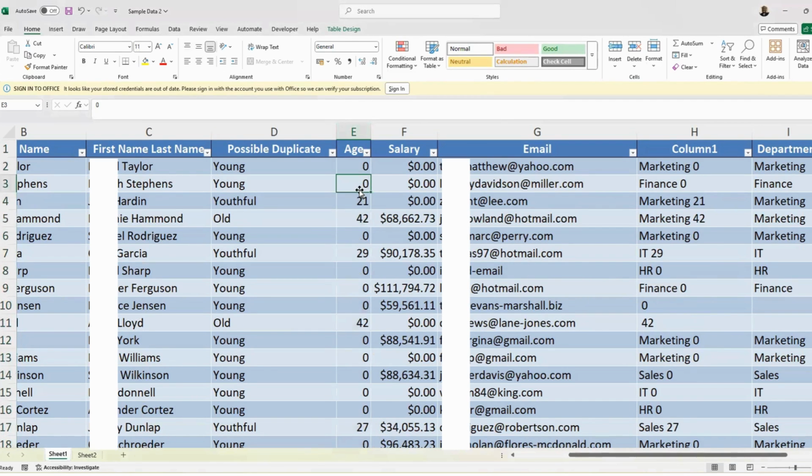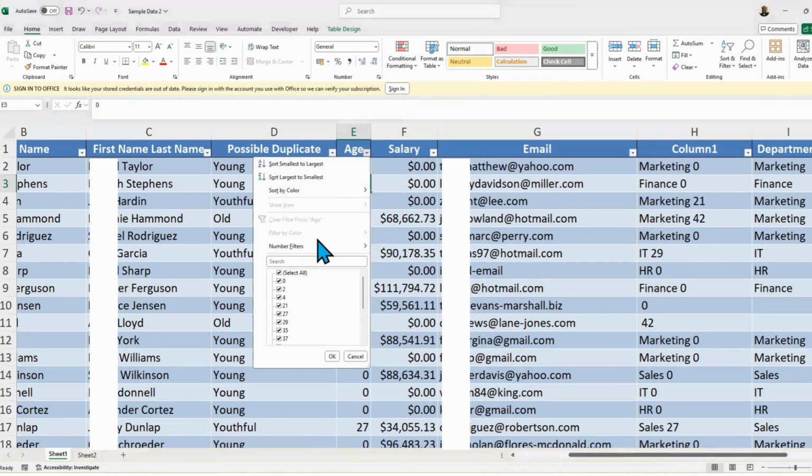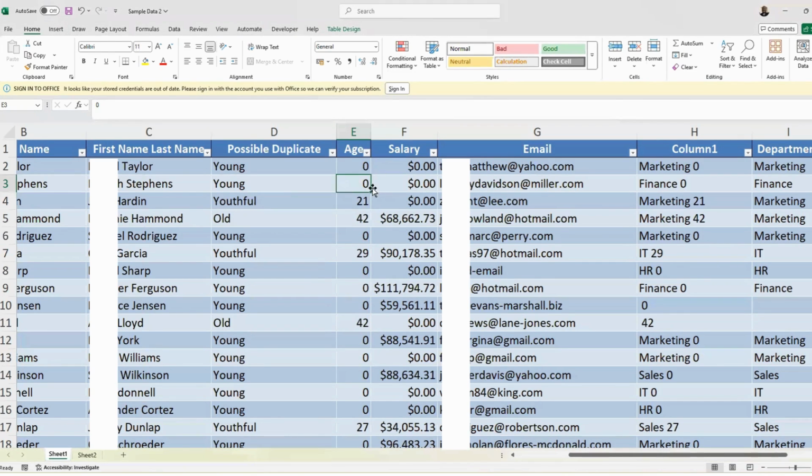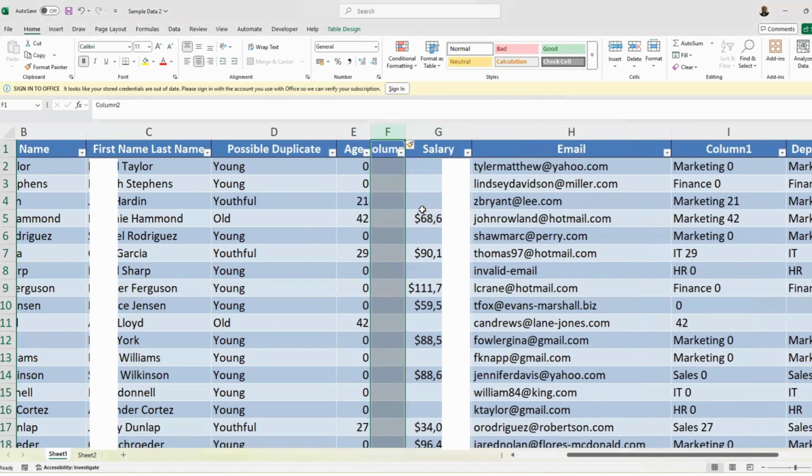And when you are working with blanks or with missing data, you can also use a formula to handle the blanks or the missing data. So instead of just outrightly replacing them like this or using find and replace, you can use a formula. You can just insert a new column and then say is equals to IF age is blank, replace it with this, otherwise, leave it as this.